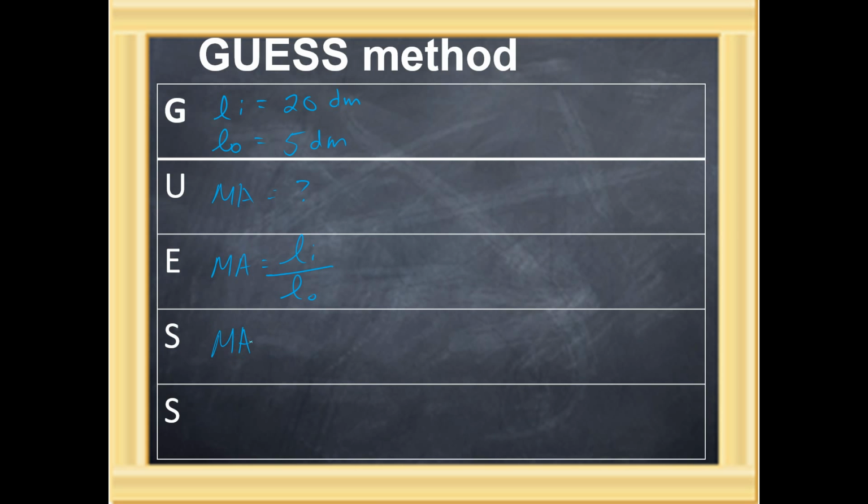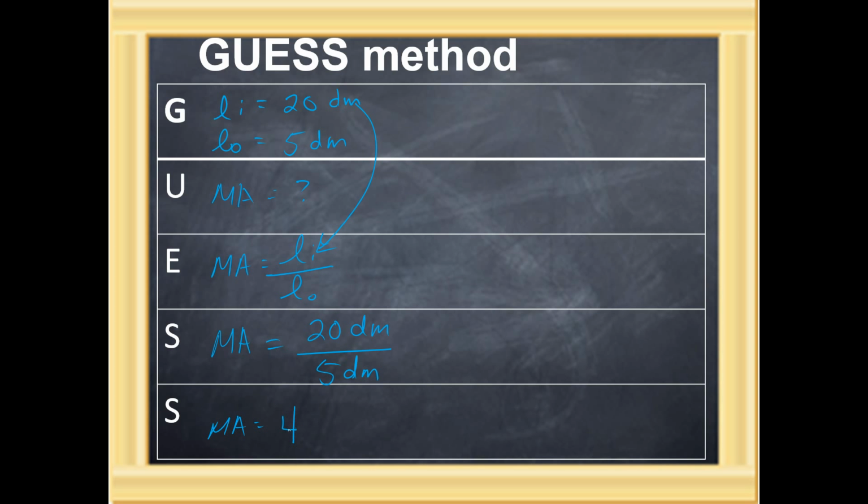That's why having those equations right in front of you is really handy, because sometimes they're easy to mix up. So make sure the correct number is in the numerator. So we have the numerator needs to be 20 decimeters divided by 5 decimeters. And 20 divided by 5 is 4.